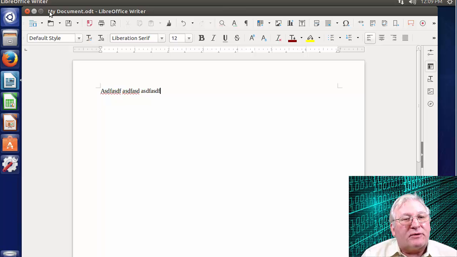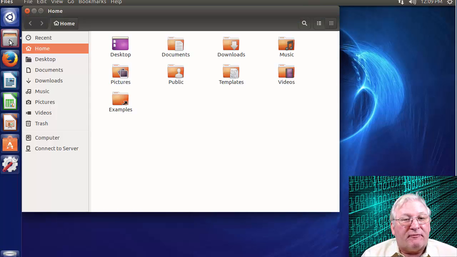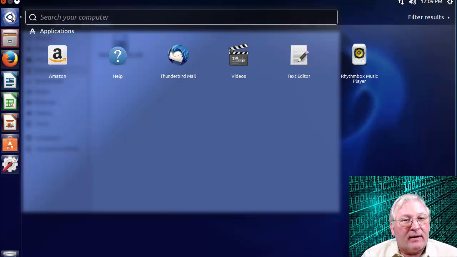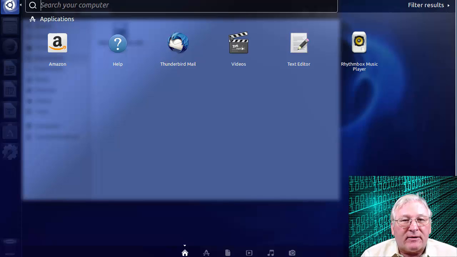Here in Ubuntu, the close, minimize, and maximize buttons are in the top left. Here's your link, of course, to Firefox. Here's your file manager, so you can see your folders and your home. You can see that we've got the document that we just saved here. And of course, this is the file finder. Let's take a quick look at that. Here it shows some applications. We can look, and again, let me reposition this. I apologize, but it doesn't quite line up with the dimensions of my screen movie. So let me pull up so we can look down at the bottom.